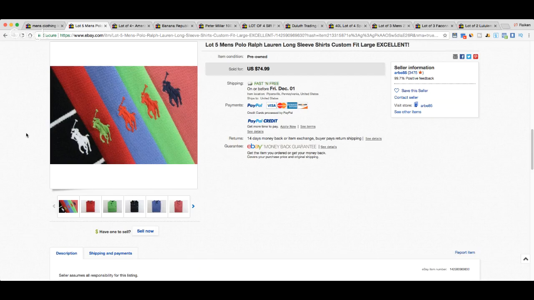So what I wanted to do is share with you 9 lots in the clothing niche that you can actually pick up, buy a lot of them together and sell them for some really good prices. Some of these items are selling for $50, $60, $70, $80, whereas normally if you were to only sell one of them, you might only sell them for $10, $15, $20. Now, in order to sell items in a lot, especially when it comes to clothing, you want to make sure that there's some similarities. Number one being size, and number two being a similar brand, but there's really no rules to this. So feel free to think outside the box and do things differently.